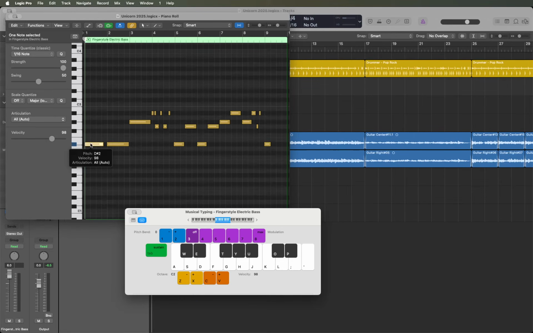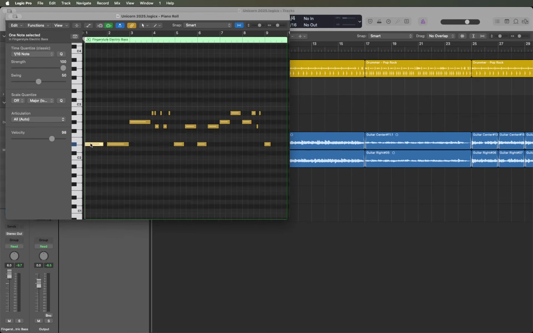So I want to move this note right here to start at bar 1. I have that note selected, so I'm just going to hit return to go to bar 1, and now I'm going to hit the semicolon. It will move that note there. Oops, I still have the keyboard up, so I'm going to do Command K to hide the keyboard. And there we go. Now that note starts at bar 1.